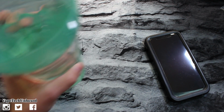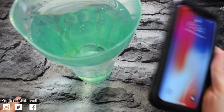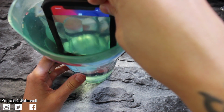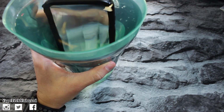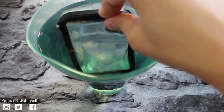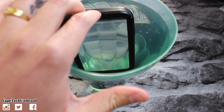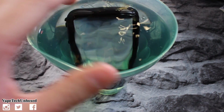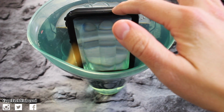Now that we have everything moved out of the way, here's the water. Hope you guys can get a good view. Here's the phone and please work, please work. And it is in, fully submerged. Oh my gosh, this is scary. The phone doesn't work underwater, obviously. But I'm not gonna leave it sitting for a long time. I just wanna test it, make sure no water got through. It's fully submerged right now. So if any water leaked through, then we would know for sure.